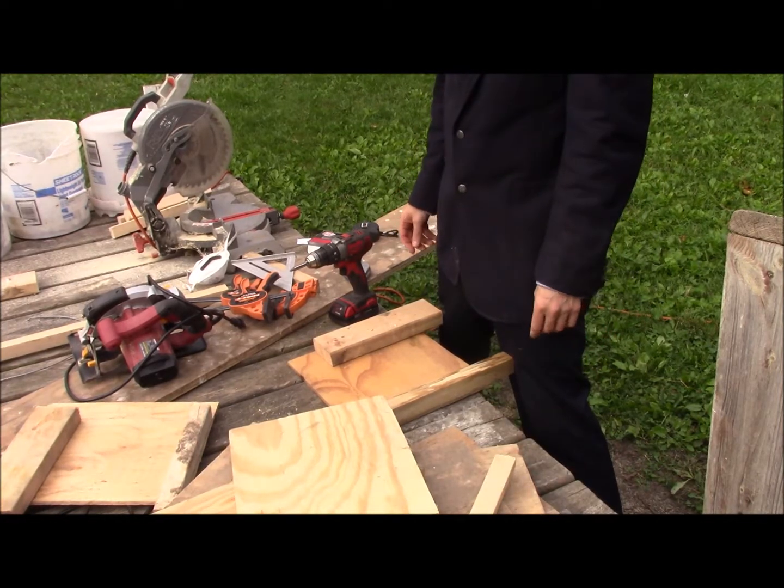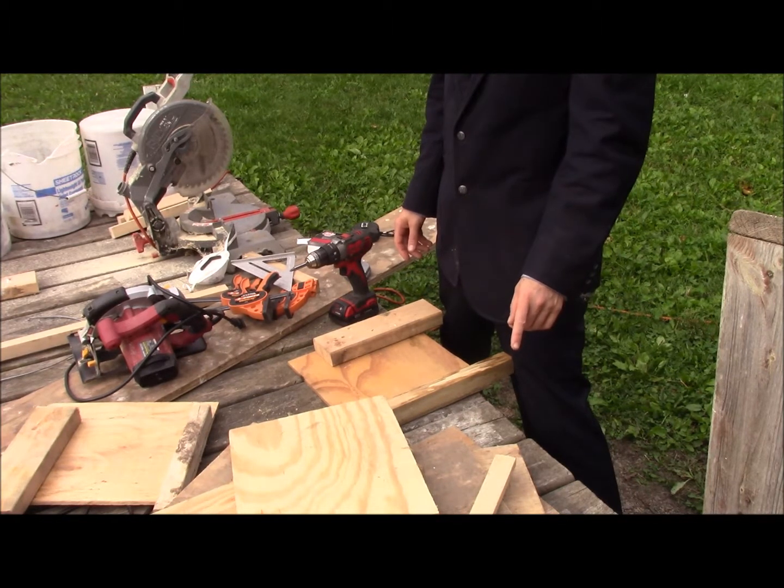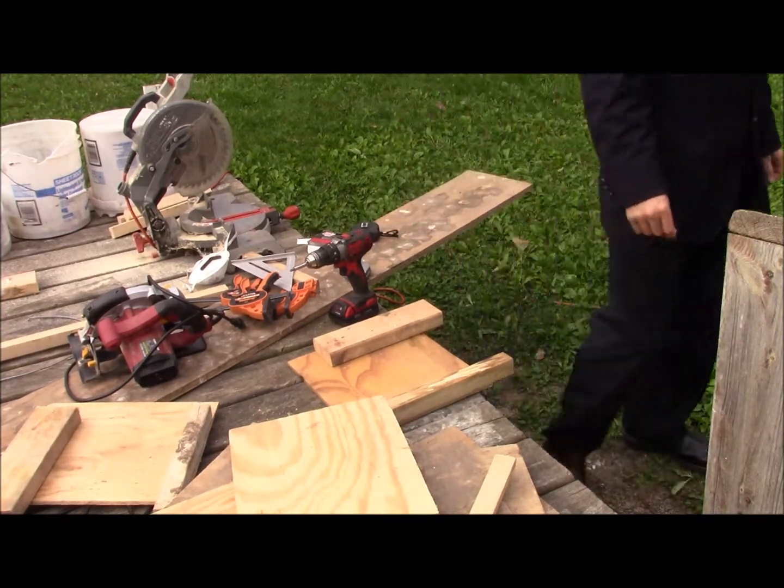So let's just go ahead and put up the floors and the walls. And then for the ceiling, we'll attach the perch. And then we'll attach the ceiling. Let's go ahead and go to the coop and get that started.